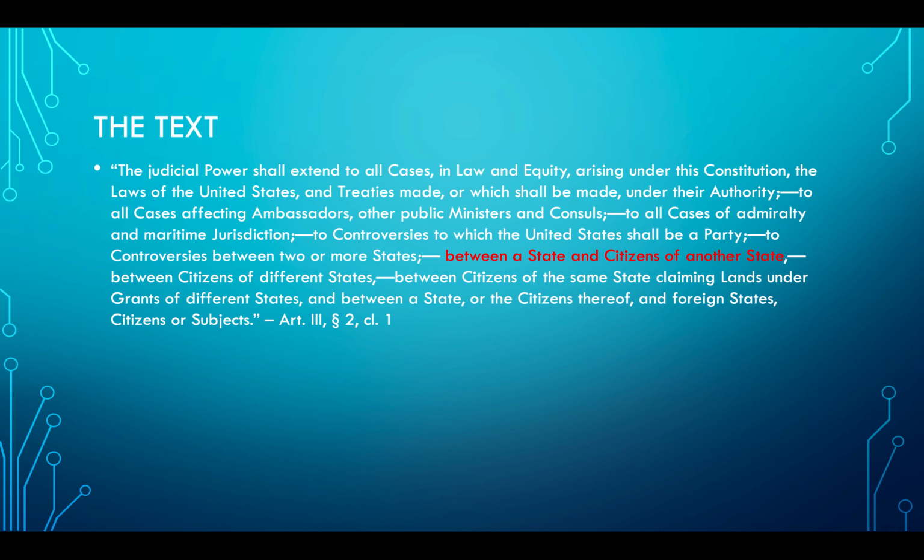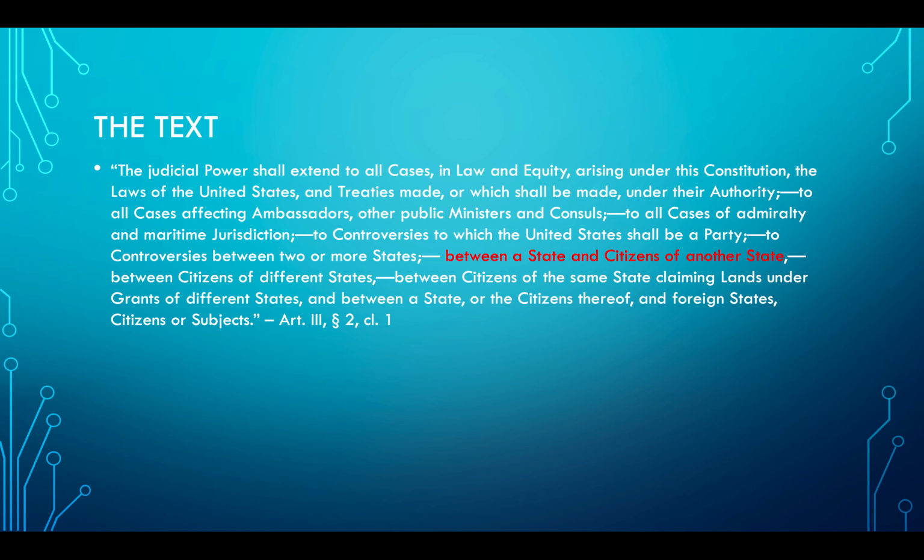Notice the part in red. The judicial power shall extend to controversies between a state and citizens of another state. So what does that mean? If you look at modern versions of the Constitution, this part will usually be highlighted with a footnote that says something like abrogated by the 11th Amendment. So what does the 11th Amendment say?